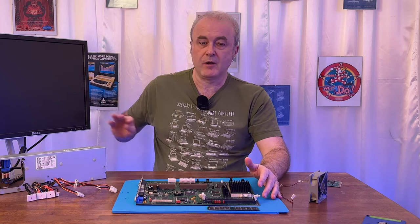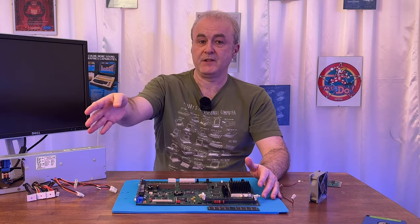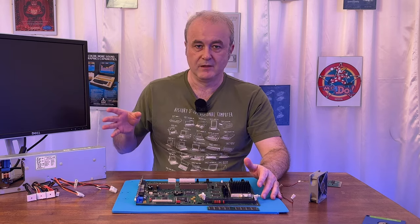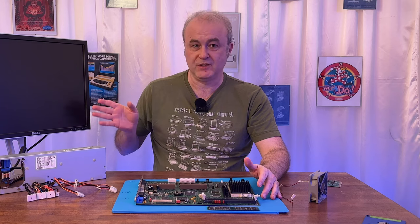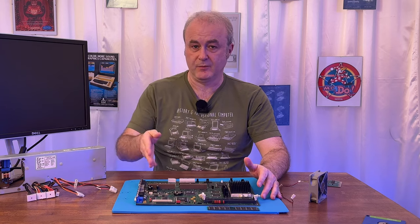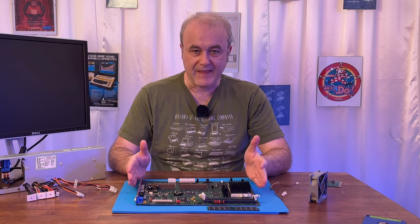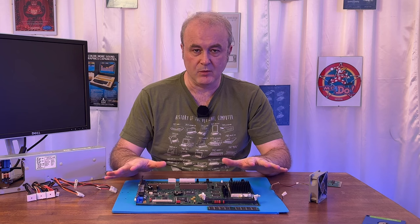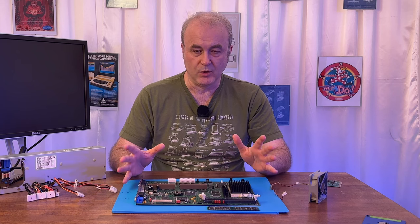So I had a good fiddle around with the monitor. And I actually have another VGA monitor off camera. It's a Hewlett-Packard monitor. Tried that as well. Nothing. The monitor just didn't show any signal coming in. There was nothing coming from this machine whatsoever. At that point, I was basically dead in the water. The machine didn't seem to have any trauma. I couldn't see anything wrong with it whatsoever, but it just didn't work.